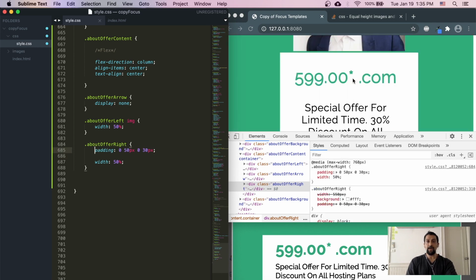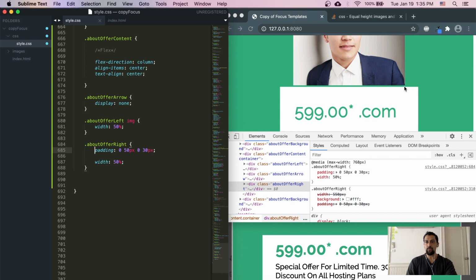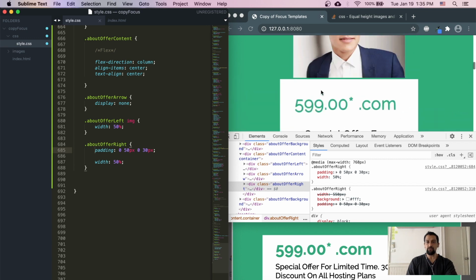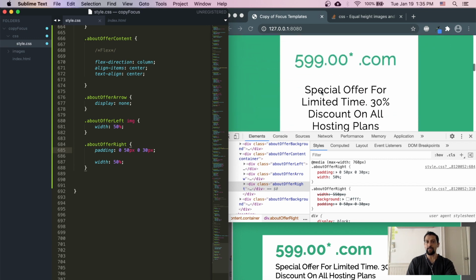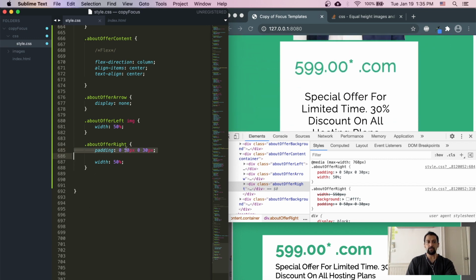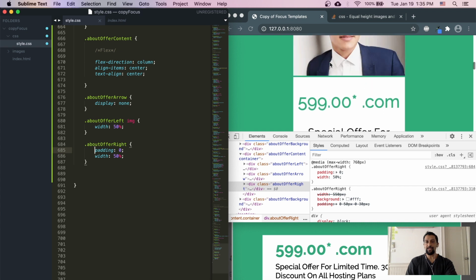So when we do that, now we see that the padding got taken into account. This side is slightly less wide, or they're not as equal as they should be. So padding is really tricky. I just wanted to show you the padding and show you how tricky that can be. And so what we want to do is eliminate the padding on the inside. And instead, what we want to do is use margin inside. So when you're playing around with the pre-setup, think about padding, think about margin. It's up to you on how you want to do this.